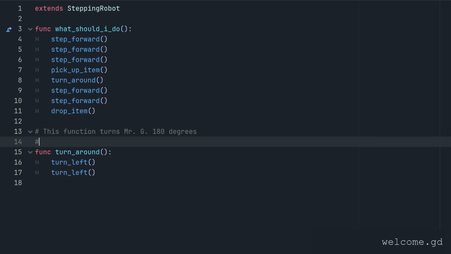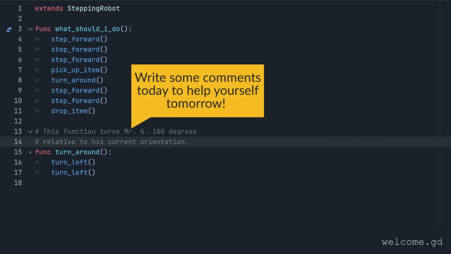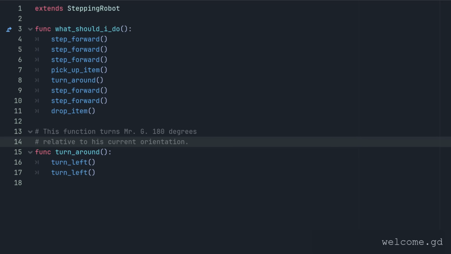And if we want to have a second line, well, we can write another pound sign and then the rest of the documentation: relative to his current orientation. Adding comments really helps us understanding our code better in the future. Right now, we know what this function does because we just wrote it, but in 3 weeks, well, it may not be so clear anymore. So adding some documentation really helps in the long run.